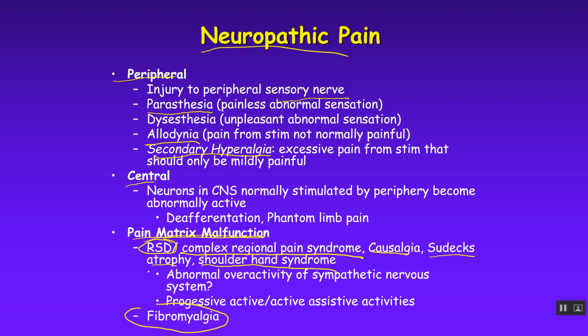Fibromyalgia is considered one type of pain matrix malfunction, with increased sensitivity to touch and difficulty managing balance between the anti-nociception and pro-nociception systems. We have an anti-nociceptive system that helps downregulate pain, where from the brainstem we send signals down the spinal cord, and we have our natural opiates, enkephalins and endorphins, that try to manage pain. And then we have a pro-nociception system that makes sure we attend to pain appropriately.